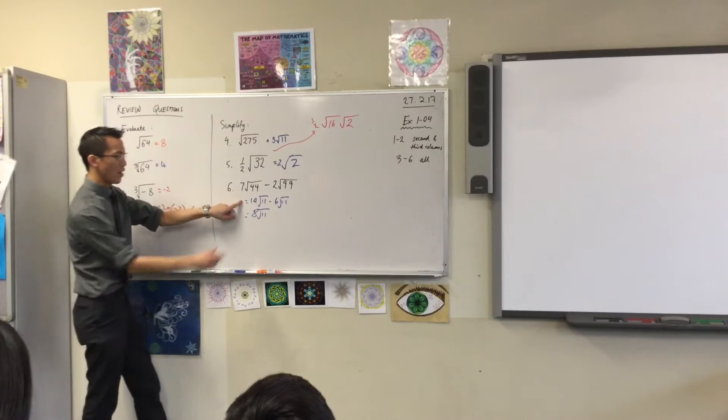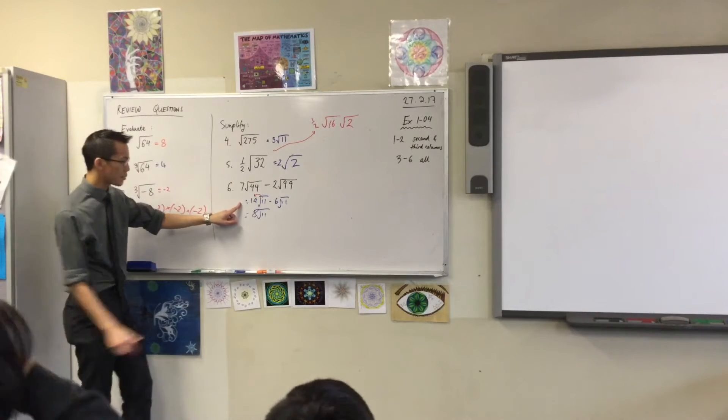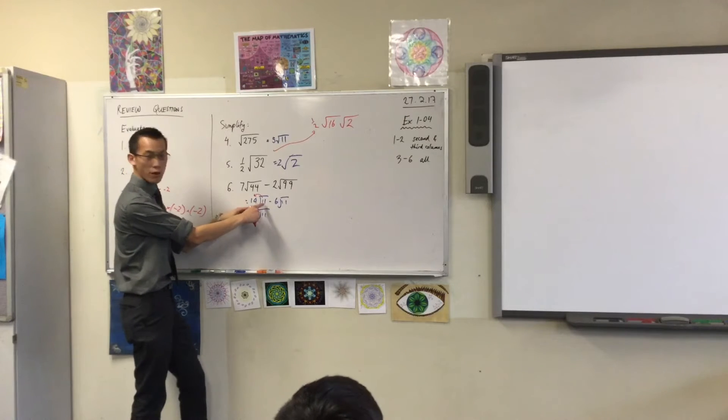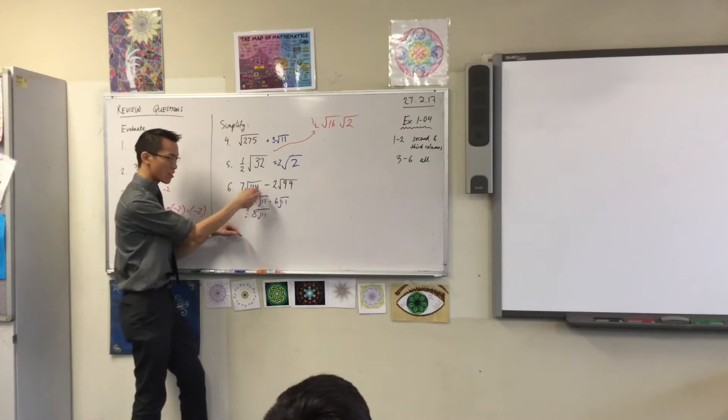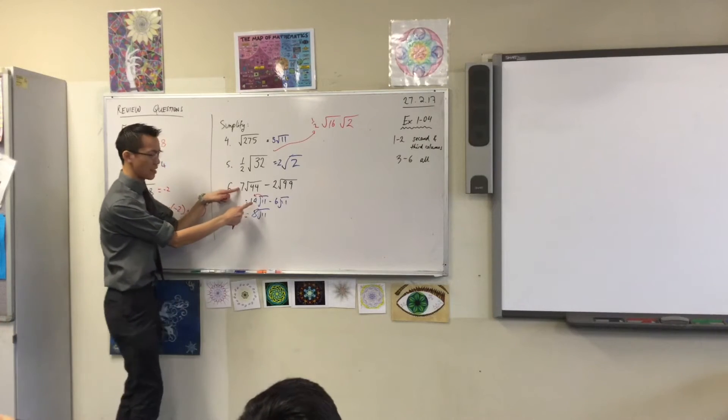And last one here to finish off, what's been pulled out this time? 4 and 11. Yep, so this time, we've got the square root of 4, square root of 11. When you take the square root of the 4, that's what makes it a 2. And 7 times 2 is 14.